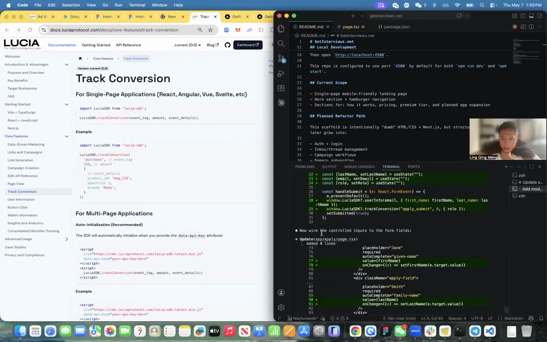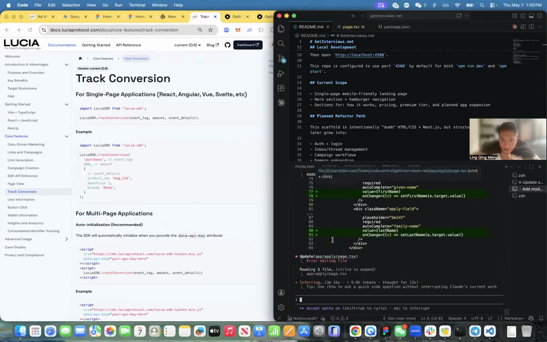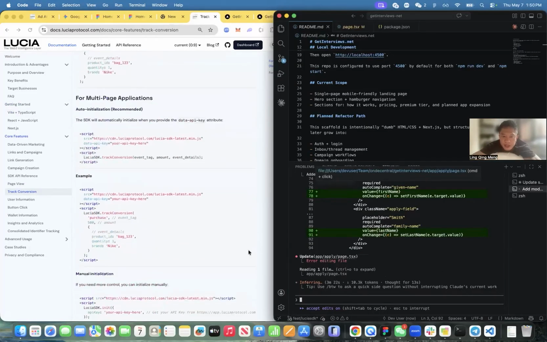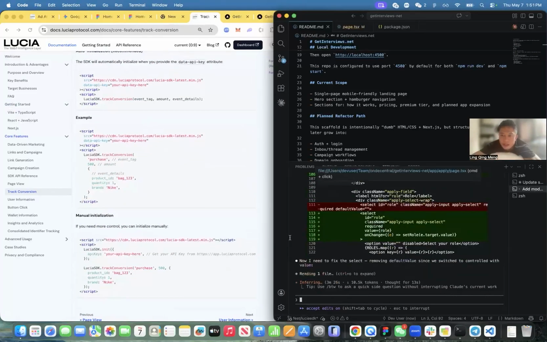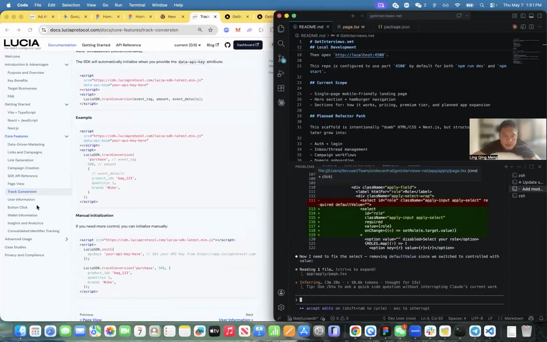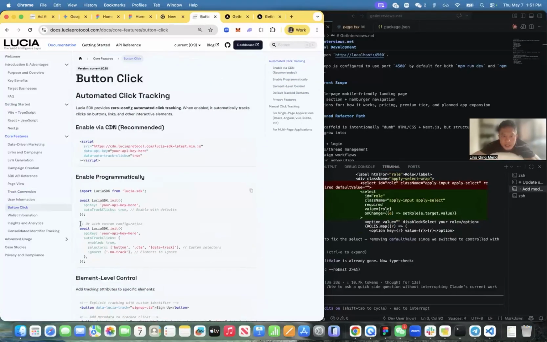And now it's going to wire the control inputs into the form fields. It's running into some errors. By the way, this is a completely new Claude setup, so it doesn't even have all the superpowers here, which in a later video I will show you how to do. Obviously, we also want to track button clicks.